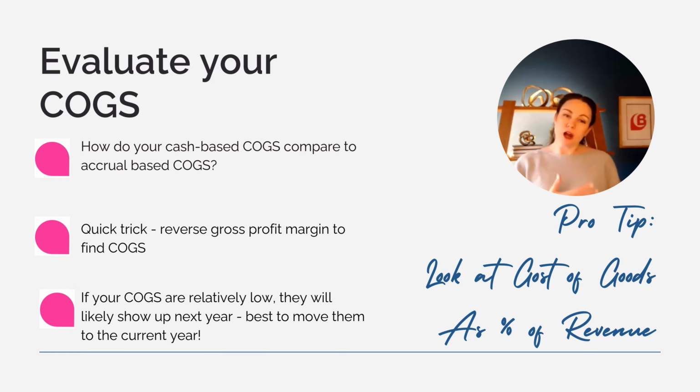So if you look at your cost of goods on your P&L, and it is at 25% instead of 35%, what that means is that you paid out less this year in cost of goods than you probably should have. So those cost of goods, if we're just talking about customer orders here, either shifted, you paid them last year, or maybe they shifted to the next year. Probably they shifted to the next year because you're waiting for those orders to come in.